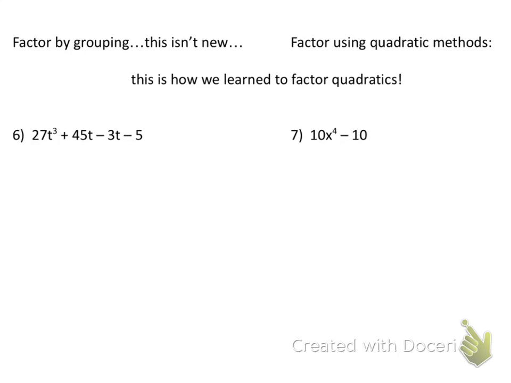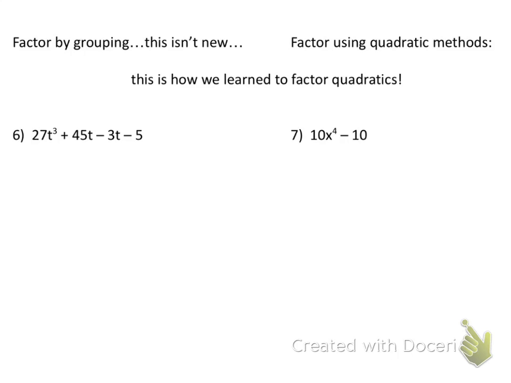All right, so now we're going to factor by grouping, and this is not new. We used this method when we factored quadratics. If you recall, when we had a trinomial and we had an a x squared, we would multiply the a times c, and we would ask ourselves what multiplies together to give us a times c that adds together to give us the b. And we would use those two terms to break apart that middle term of our quadratic. So we're going to use that same idea, except we've already got 4 terms now.